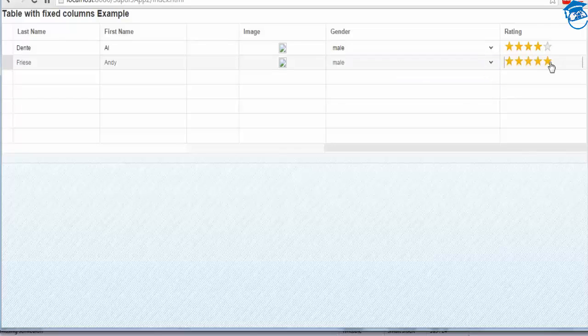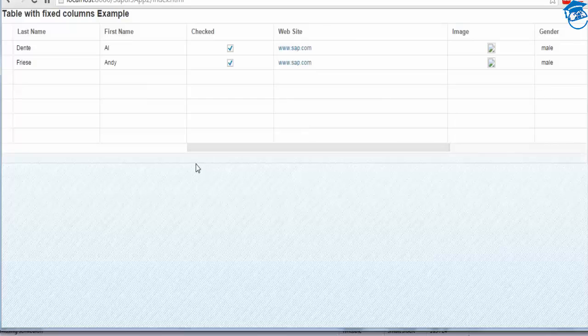The rating will be 5, you can take 3, and you can give 1 rating also. Depends on here. So this is a rating. And then the last name, first name, and so on.